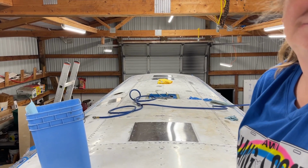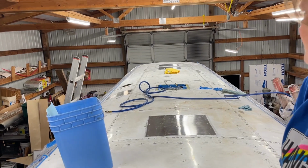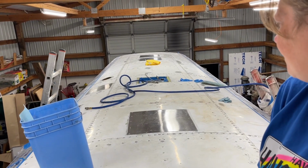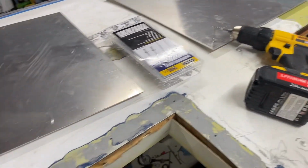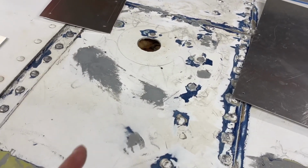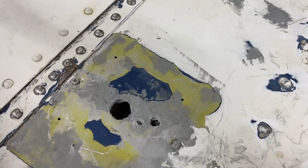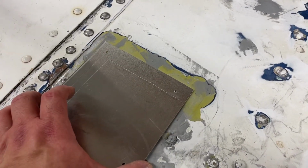All right, we got all those holes plated off. The ones that are still open are going to have fans in them: a kitchen fan and a bathroom fan. We've got these to do, this one to do, and these little ones to do where there were some antennas. So we're going to use some small square plates on these.